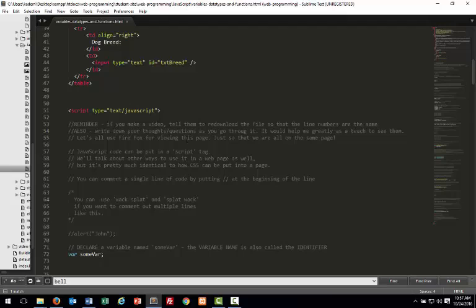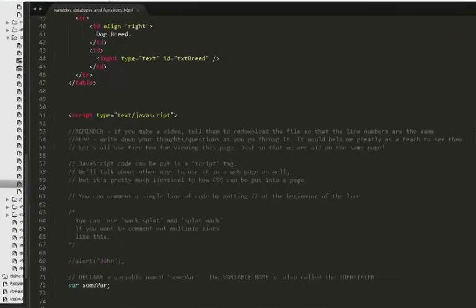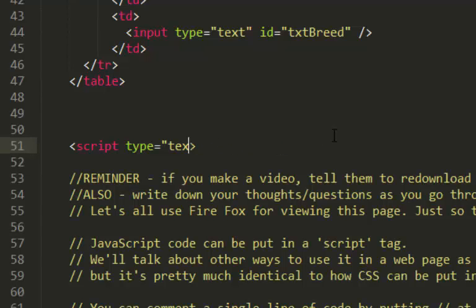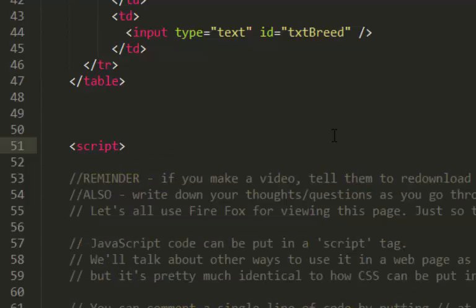So here we go. The first thing you need to know is that one of the ways that we can use JavaScript code in a web page is by putting it inside of a script tag. Here's my opening script tag on line 51, and way down, maybe a couple hundred lines, is my closing script tag, and everything in between is JavaScript code or comments. It used to be that you had to have a type attribute set on your script tag, but things have changed, and now if you want to put JavaScript code in a web page, you can just do a script tag like this without any attributes.